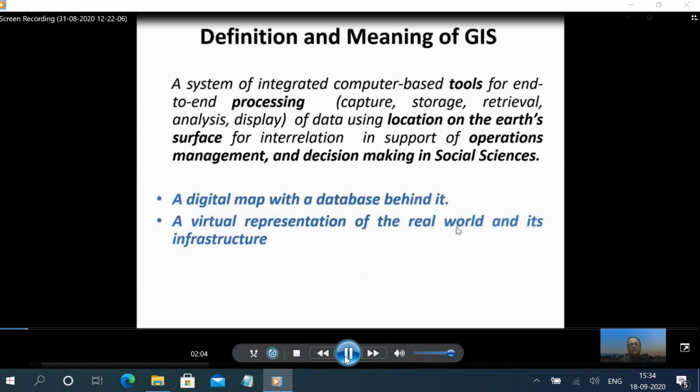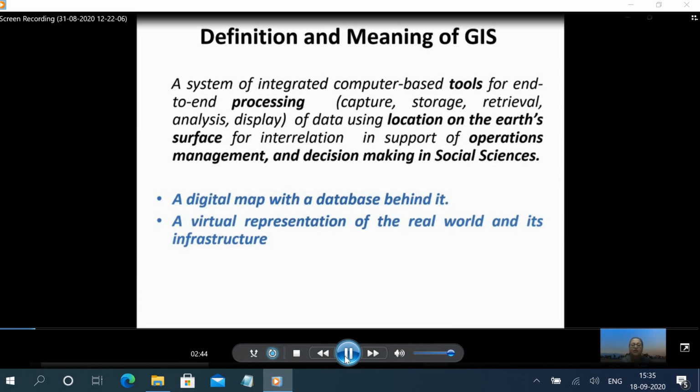Now, let us define GIS and understand the meaning of GIS. GIS is a system of integrated computer-based tools for end-to-end processing. That means to capture, store, retrieve, analyze and display data using location on the Earth's surface for interrelation in support of operations, management, and decision making in social sciences.